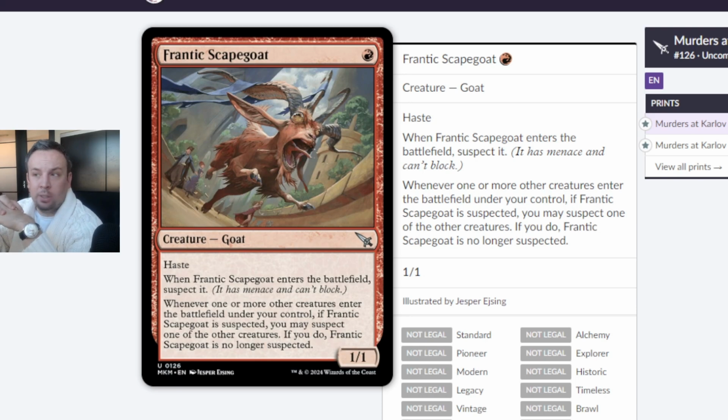One of the cards I'm most excited for is Frantic Scapegoat. I don't think anyone else probably is, except for how beautiful the art is. I think I've heard that a couple times, but I'm going to break this card. Just you wait. Creature, goat, uncommon, haste. So budget deck, let's go. When Frantic Scapegoat enters the battlefield, suspect it, which means it has menace, it can't block. So it is a 1 mana haste, 1/1 menace, can't block.